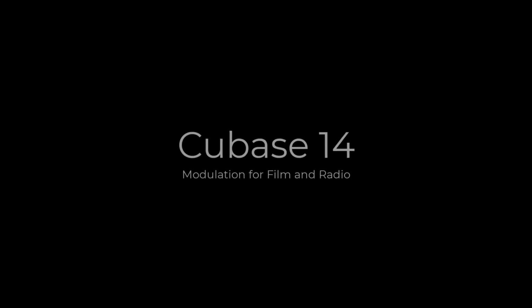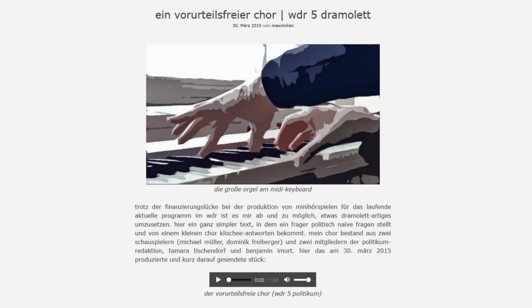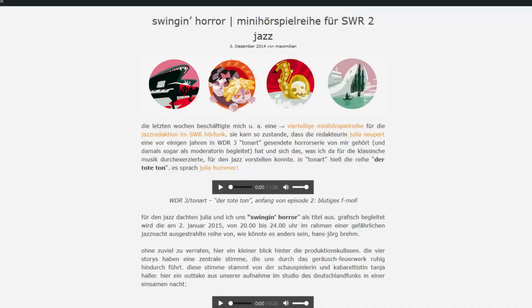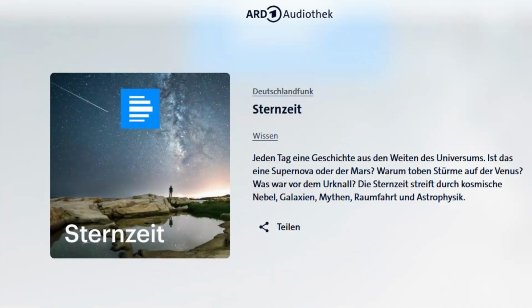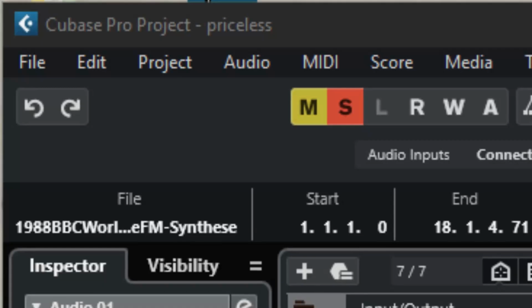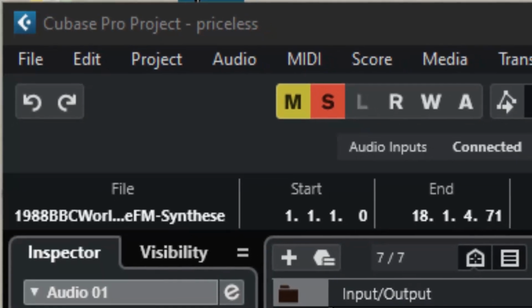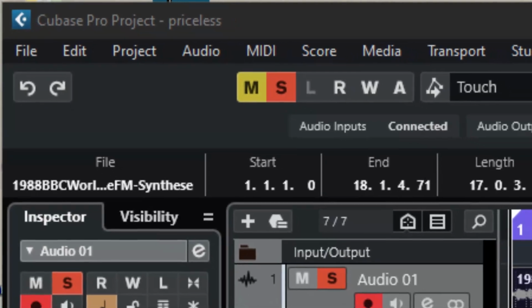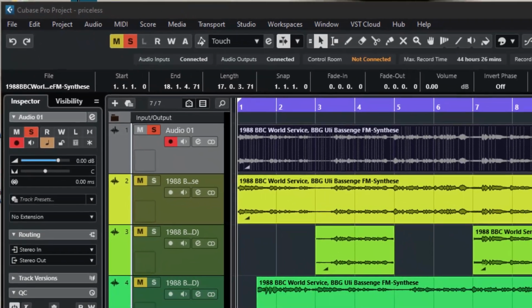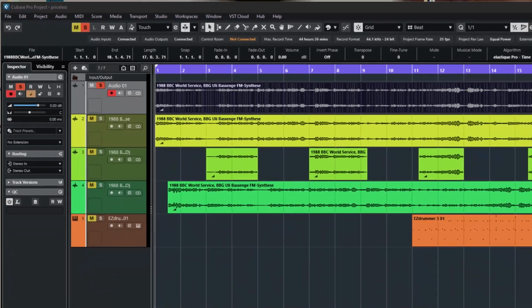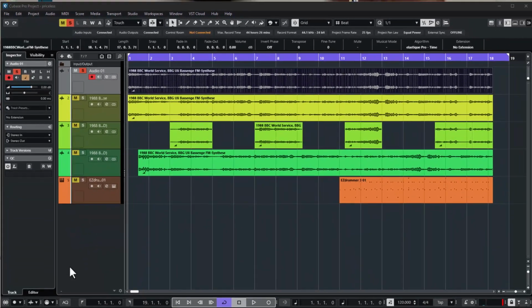Hi folks, I've composed a lot of music for public radio in Germany. In radio plays you often need sound effects, and it's a lovely job. My main music production tool is Cubase. We can use it for non-musical purposes as well, of course. I'm using modulators for this purpose. Modulators were introduced in Cubase 14. Let me start with spoken word.